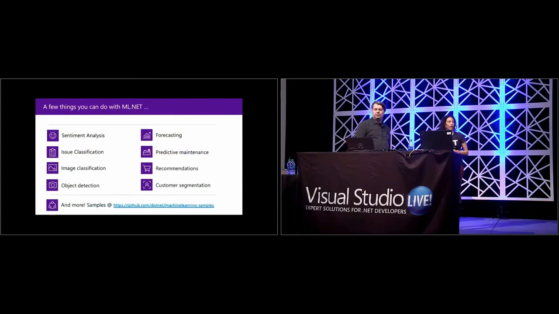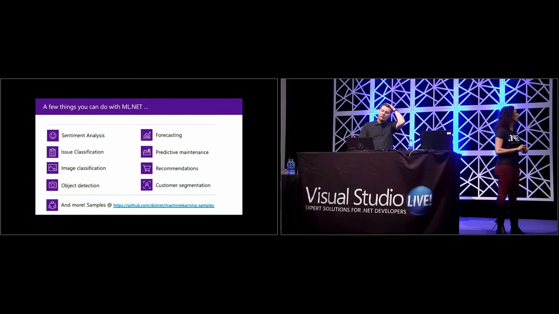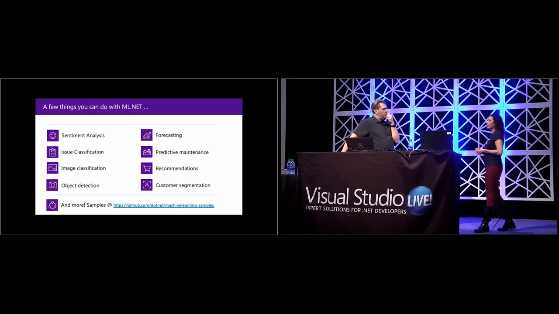A couple of things that you can do, like sentiment analysis. This is good for giving feedback from your websites or something like that. Forecasting, I do a lot of forecasting in marketing. Predictive maintenance, recommendations. There's a ton of samples, so go check those out. And the samples actually tell you what customer segmentation is and how to use it. They go through all that.